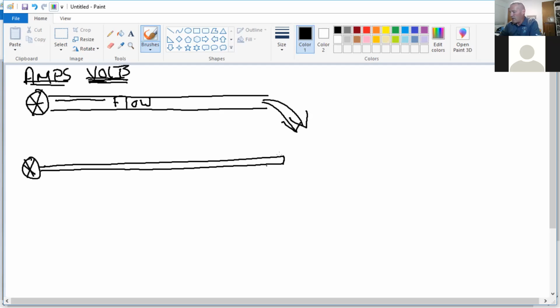Same thing with the generator. I'm going to come down here. I'm going to hook my light bulb to it.